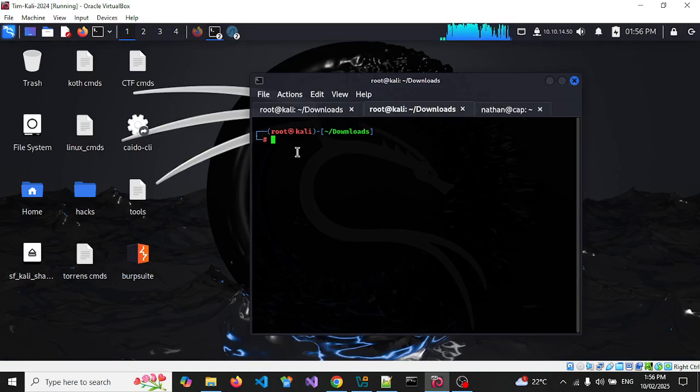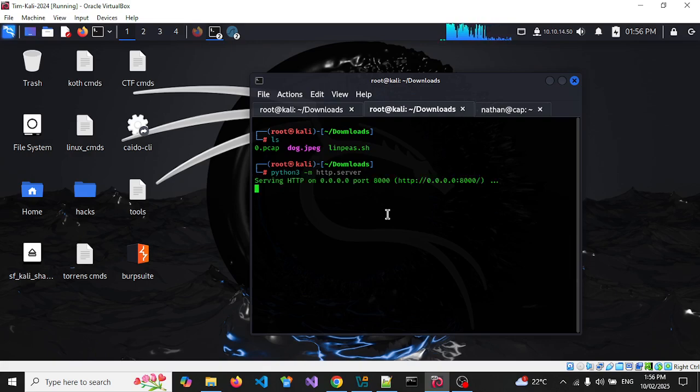Okay, so now it should be in here. There's linpeas.sh, so we'll do Python. We'll run a Python server so we can download it to upload it to the target. So it's running on port 8000.